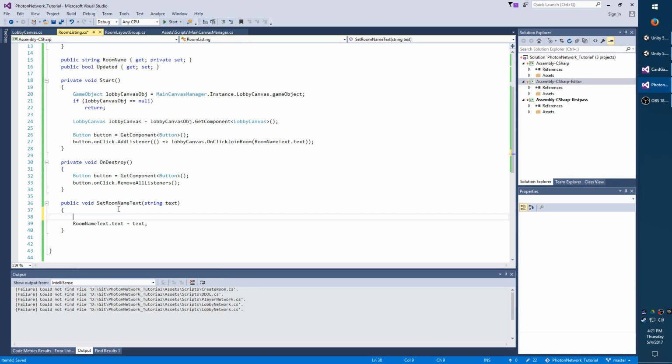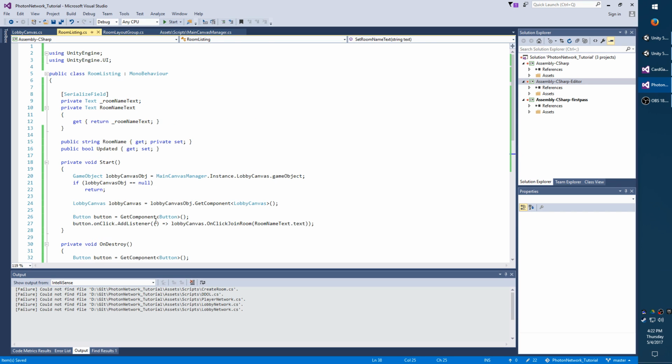I'm actually going to change that to RoomName = text, and then I'm going to do roomNameText.text equals RoomName instead of equals text. It would accomplish the same thing as if I left it at text, but I want to set this first and then set it to that. That way, if something goes wrong, I can more easily locate the problem. It's just a preference thing.